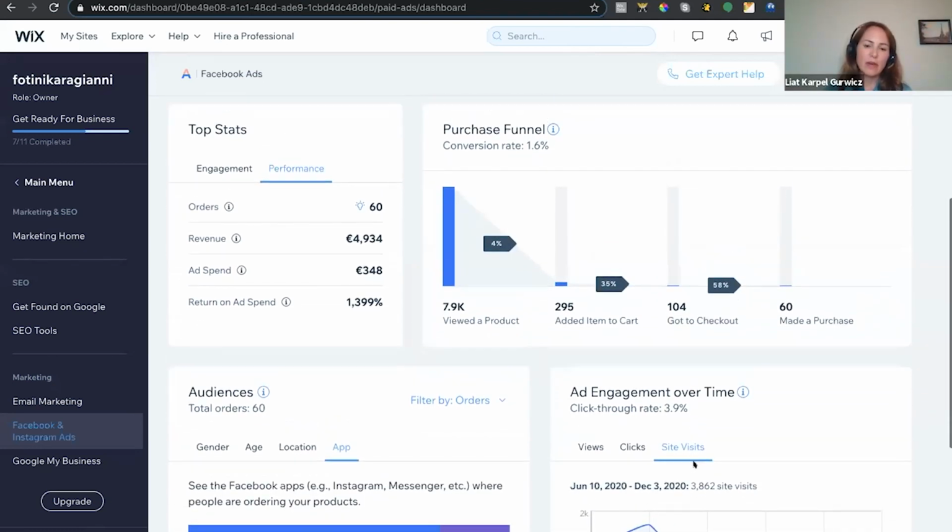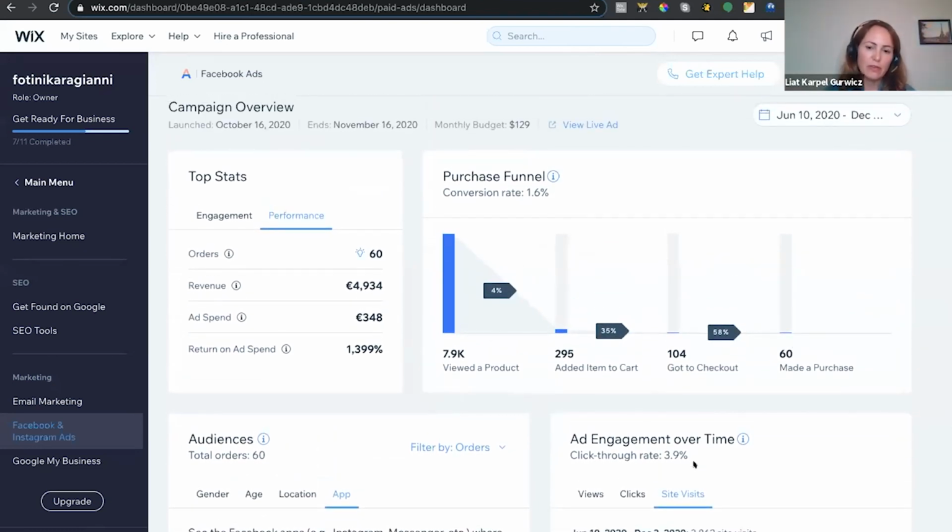So, let's talk about that funnel for a second. On this one, if I were looking at this, I would be saying I see that there's some kind of drop happening after people are viewing products. So I'm guessing we're managing to bring the traffic to the site, but then something maybe is going a little bit wrong on the site. And this is where you're going to want to look into improving your product pages, descriptions, images, maybe that buyer flow of how people are adding to cart or getting to the checkout.